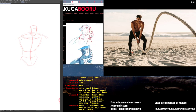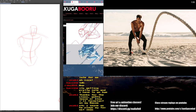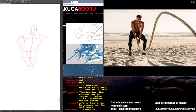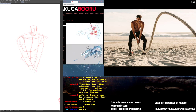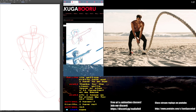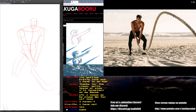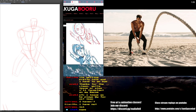Who here has not seen Vampire Hunter D Bloodlust? Yeah, definitely see it. It's a really good film. Vampire Hunter D, for those who don't know, is a mixture of gothic horror, sci-fi, and western, post-apocalypse sci-fi and western, and also a love story, and fantasy. It's a lovely genre mix.